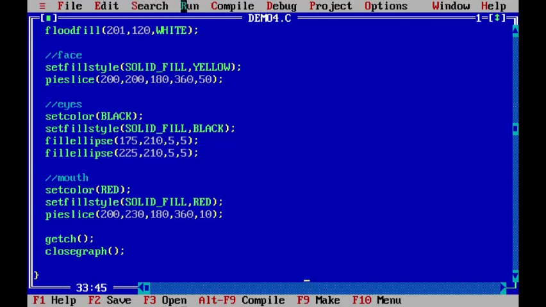Now let's run this program. See, this is the face. Since we have not set the color as red while drawing the hat, we can see the border color being white. Also, in the floodfill method, we have used the border color as white, therefore the border color is white. And that's all for this coding part.